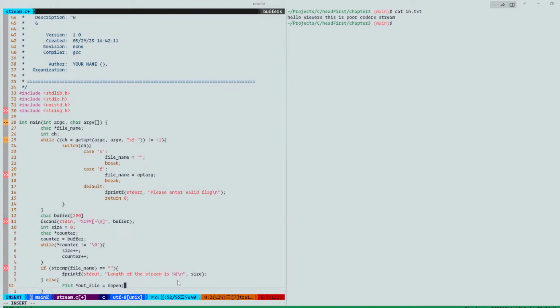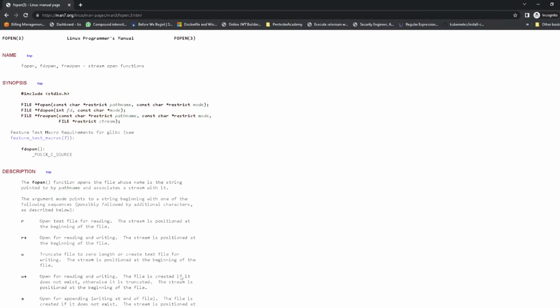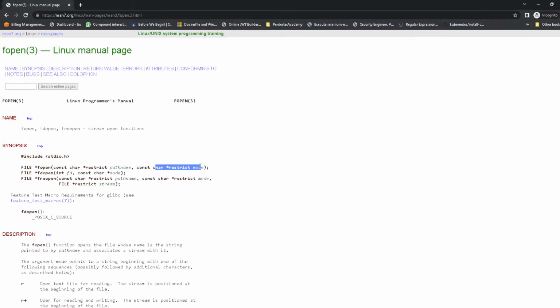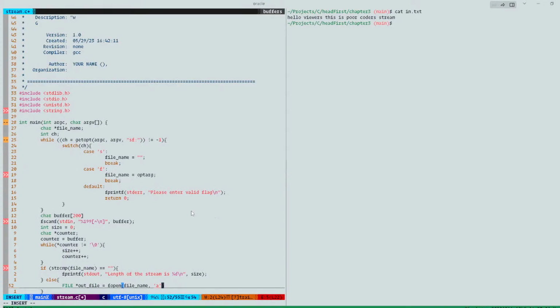For fopen, the first argument was the file name, and the second one was the mode in which we are going to open. What was it? A constant character pointer, which means it was a string. Okay, so we now have out file. Now we will use the same printf, but fprintf.